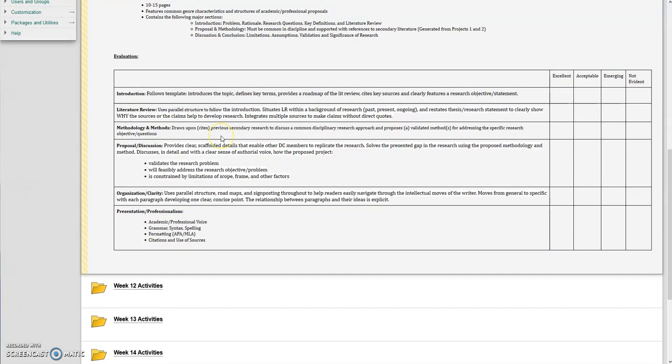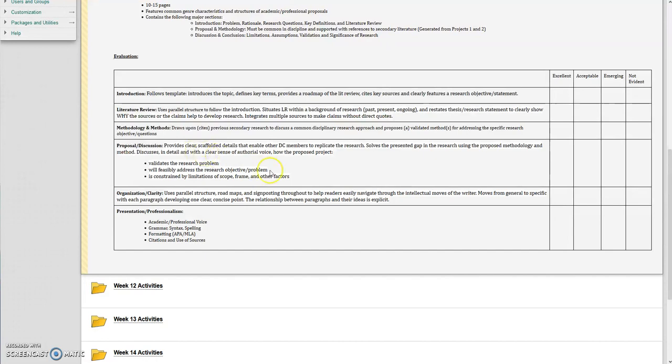Your method section again, so this is where once you've given me what your idea is, you're telling me how you would make it happen. So for example, I propose to do a survey in order to gather more information. Okay, great. What does that survey look like? What questions are you going to ask? How would you disperse that survey? What kind of volunteers would you need? All that kind of thing.